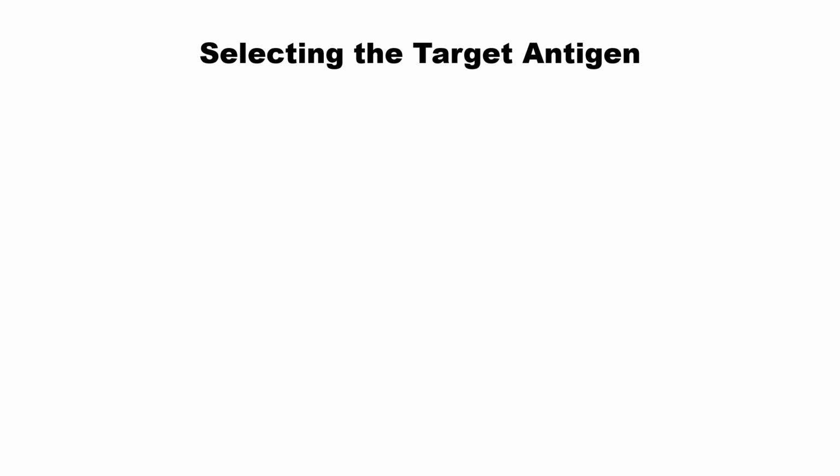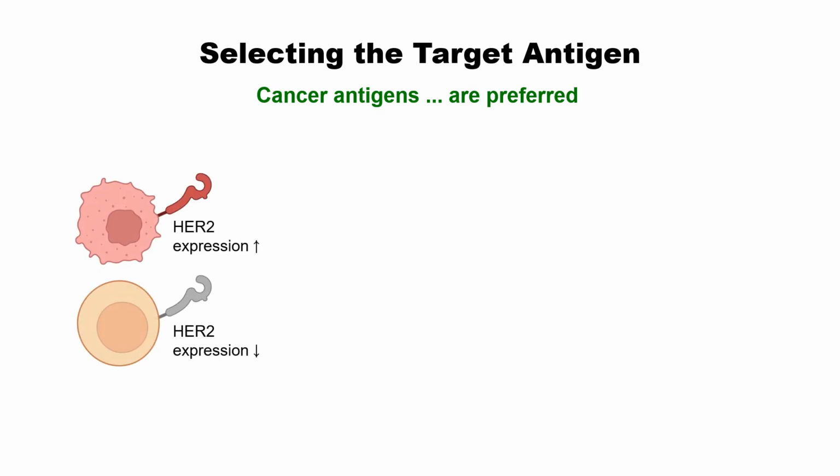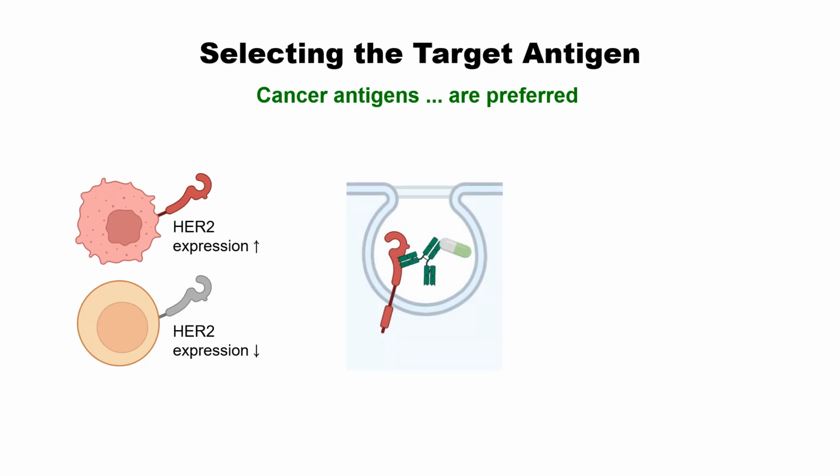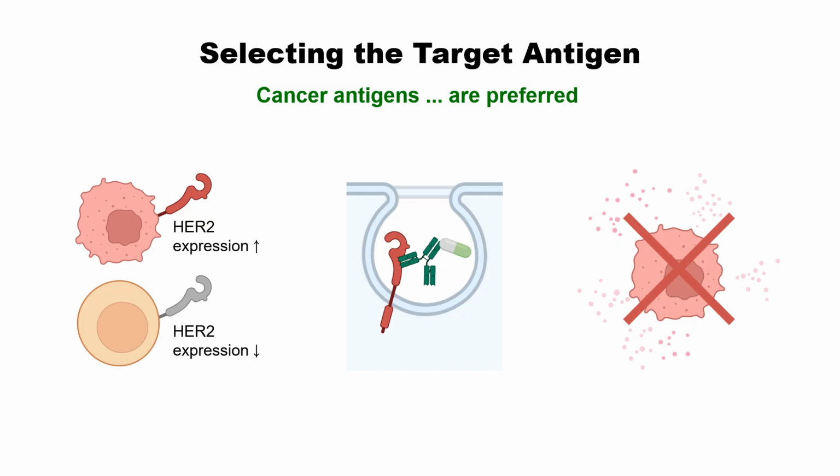Selecting the right target is the most important first step in ADC. If you want to design an anti-cancer drug, a cancer-specific antigen would be the preferred target. HER2 is one example. In many cancers, HER2 is overexpressed, especially in breast cancers. If the antibody is specifically bound to HER2, the drug compound can be delivered only to breast cancer cells, and those breast cancer cells can be selectively destroyed.